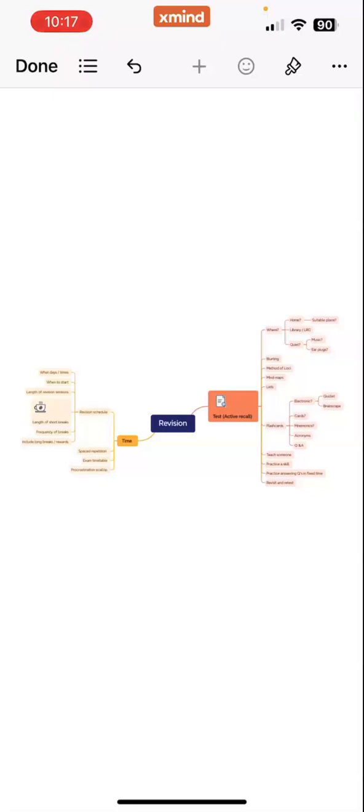So that is a quick look at the mind mapping software called Xmind. Really useful if you're planning on doing any of the activities I mentioned before, like assignments, essays, if you're thinking about planning your revision or doing your revision, and it helps you to plan any practical activities too. It's available on Android and iPhone, phones and tablets, and it's also available on PC too.